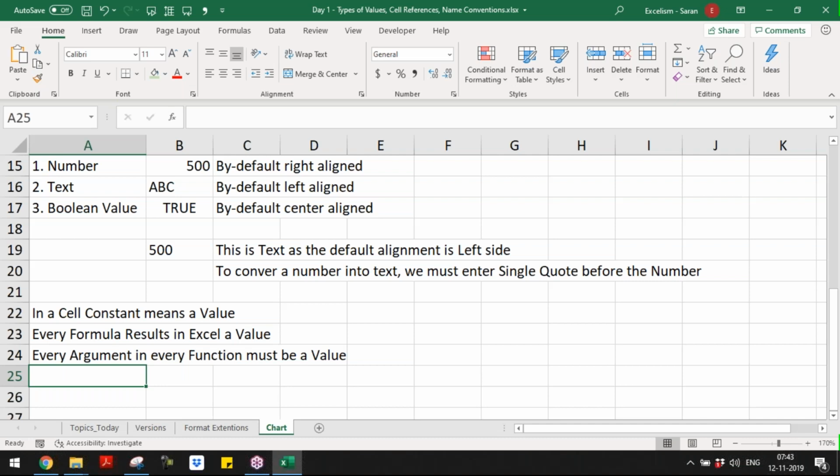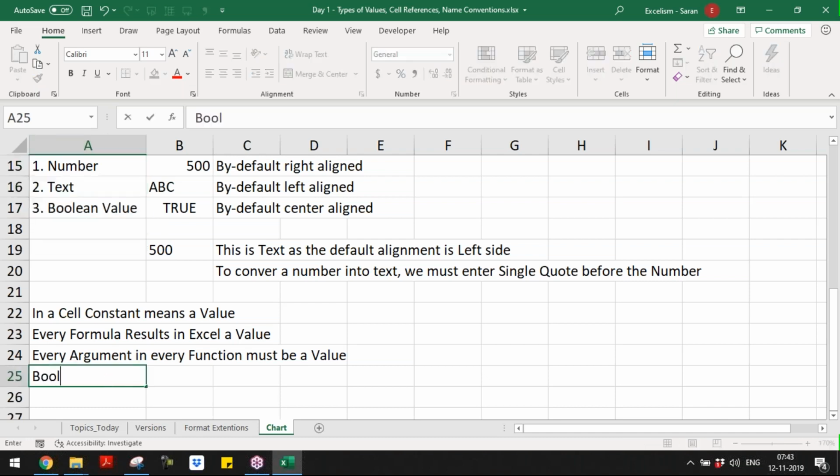So if I write a formula, the result must be either a number or a text or a Boolean value. If I write an argument in a function, the result must be either a text or a number or a Boolean value. If I write a constant in a cell, the constant must be either a number or a text or a Boolean value. So anything must be around these three things. In other way around, if I learn these three things, I think I'm done with 50% of Excel, because anything you take in Excel will roam around this.